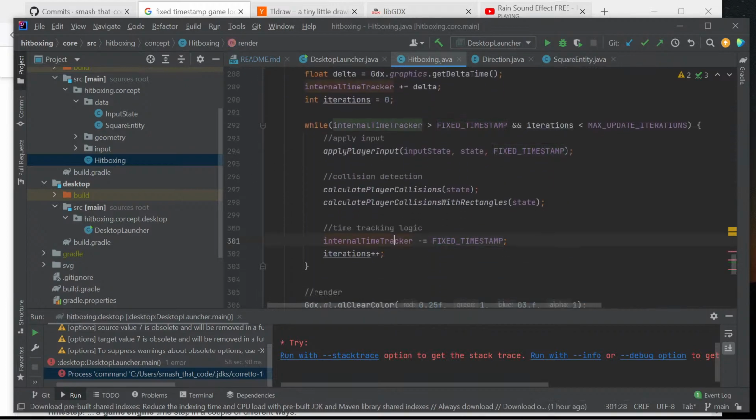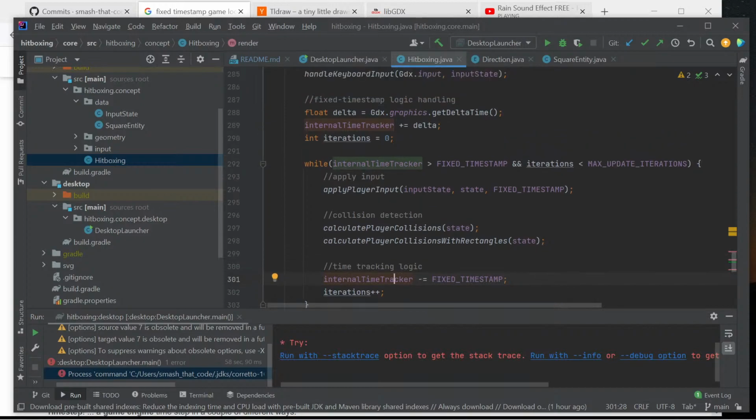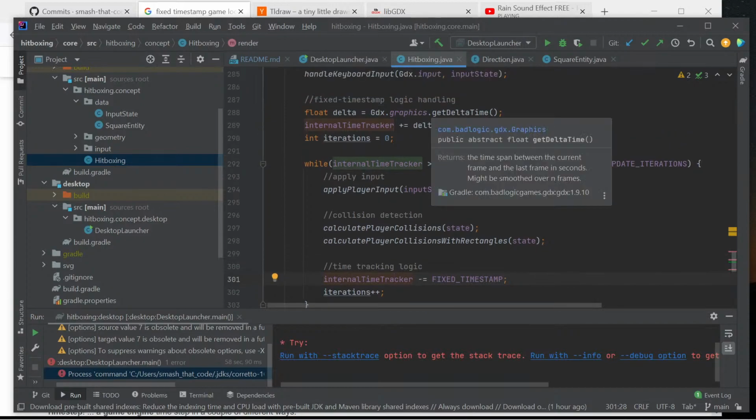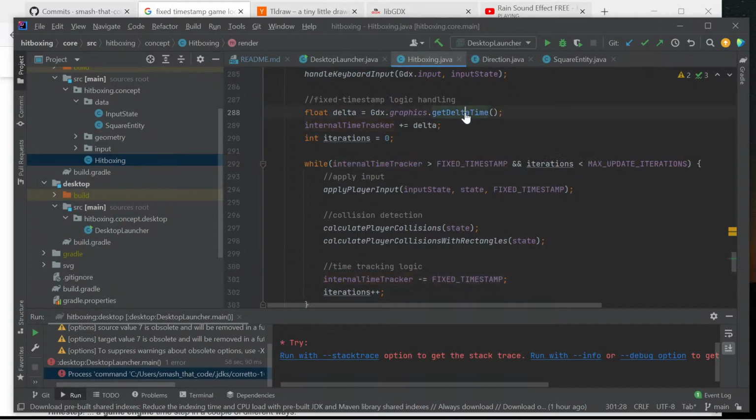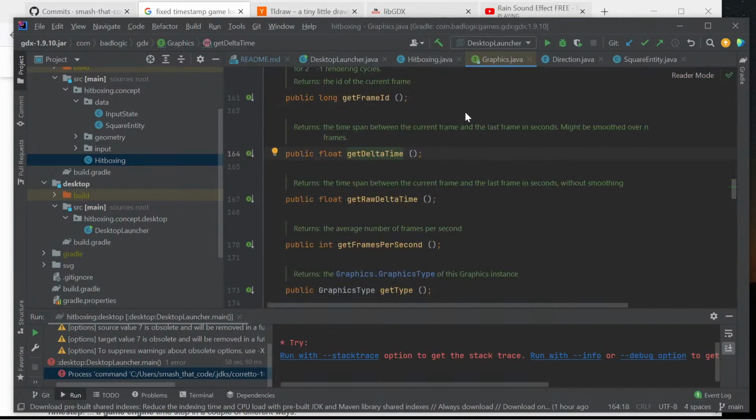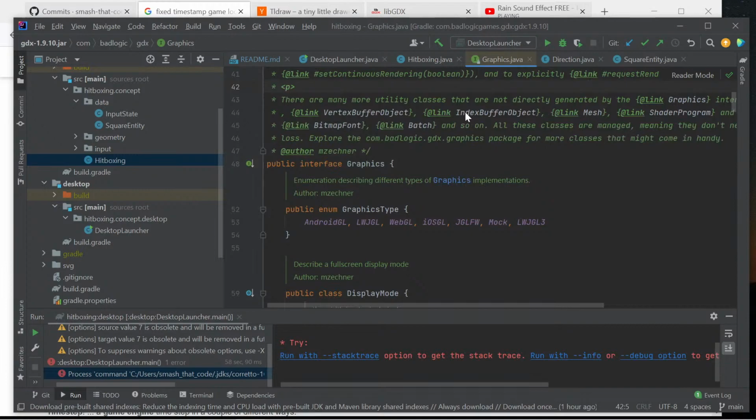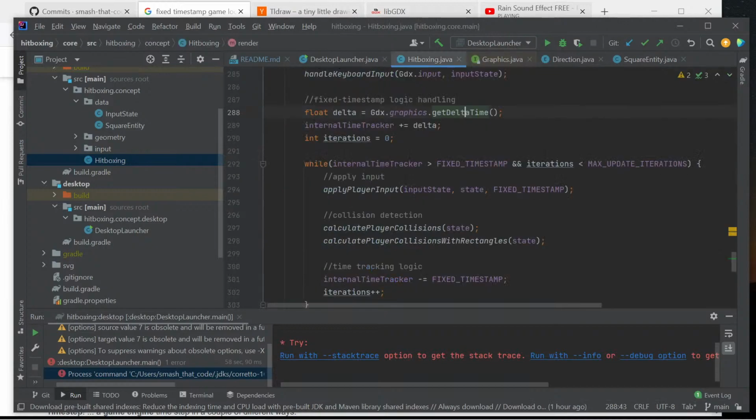We have an internal time tracker that gets delta time. Okay, so what is this? Aha. So interesting. Oh yes, Control Alt left.